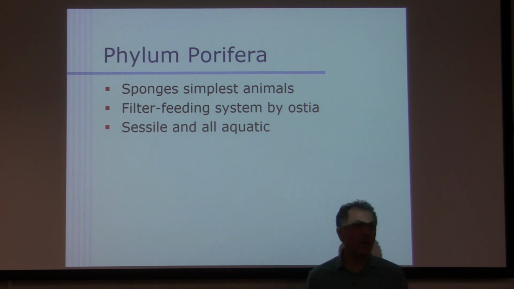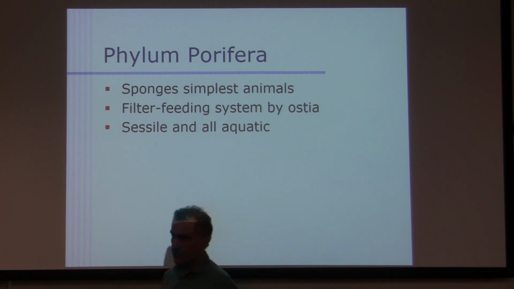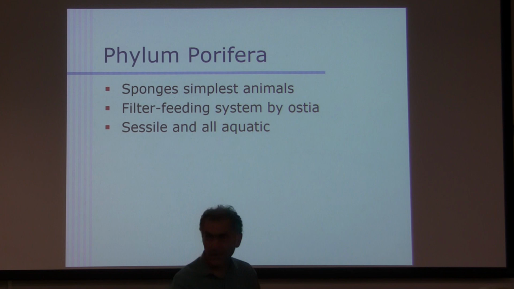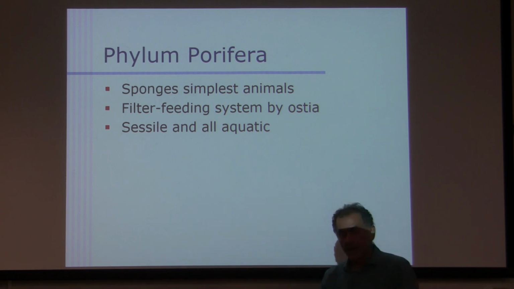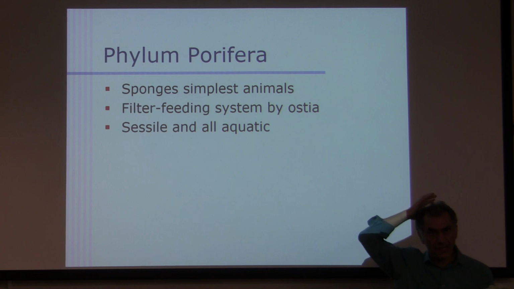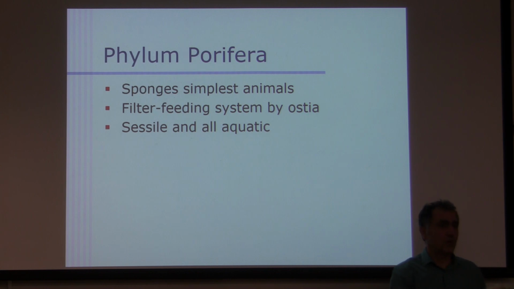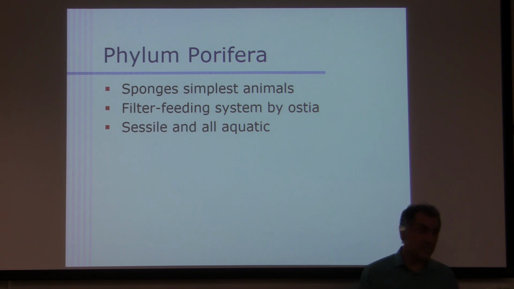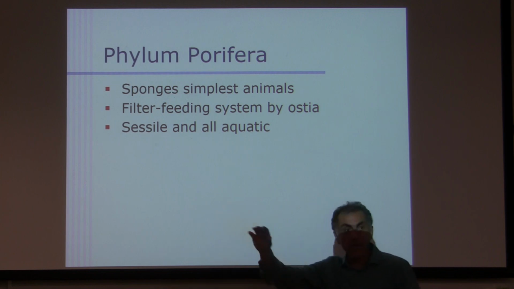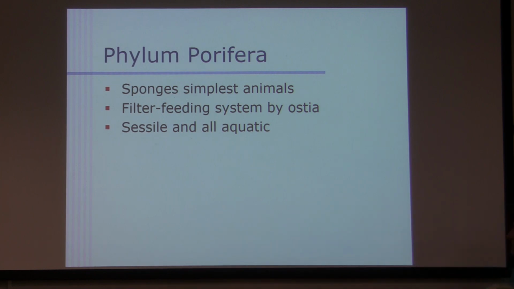Sponges are sessile, and they're all aquatic. We do not have a terrestrial sponge. The one you have in your bathtub to clean yourself was aquatic; it was in the ocean somewhere. At the turn of the century, around 1900, they stopped harvesting sponges because they were going to go extinct. They were harvested for cleaning dishes, cleaning the bath, everything. Now they're a little more expensive, and we have synthetic sponges as well, so their population is coming back. I'm pretty much talking about bath sponges.